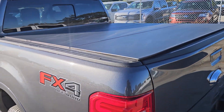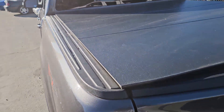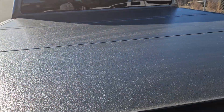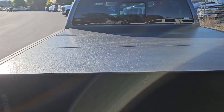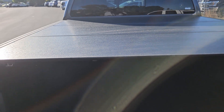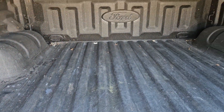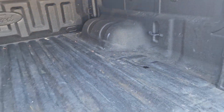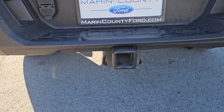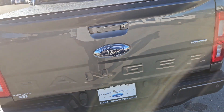Now Sean, this vehicle has some really nice features. Being a Lariat, one of the things that was added is, as you can see, this is a hard tri-fold tonneau cover that gives you a little added security on the back of the truck — when the tailgate is locked, you cannot open the cover. It also has a Ford spray-in bed liner, done from Ford, and this particular truck does have the tow package from the factory, which gives you that higher tow capacity.